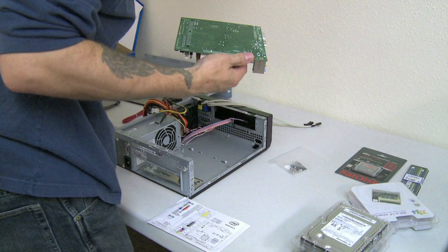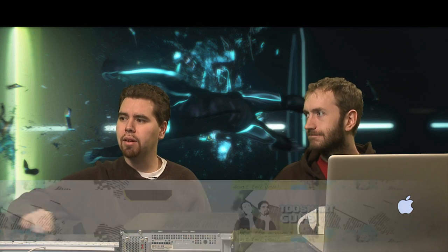Another note about hardware is to make sure, absolutely, to the T, that what you have is compatible with FreeNAS. They have a hardware compatibility list on their website covering integrated solutions and network driver support and all that. Make sure it works. We'll have a link to that in our show notes at twosmartguys.com. You can go to the show and see what we bought and links to FreeNAS and all that for the downloads. All right, let's keep on going.